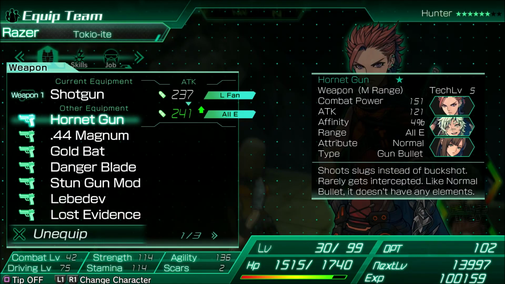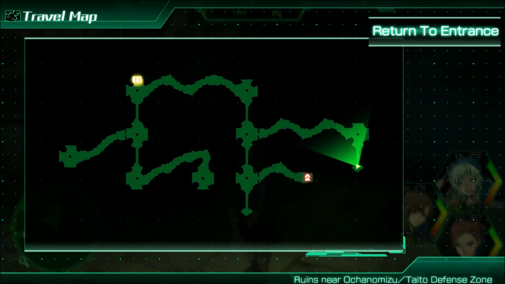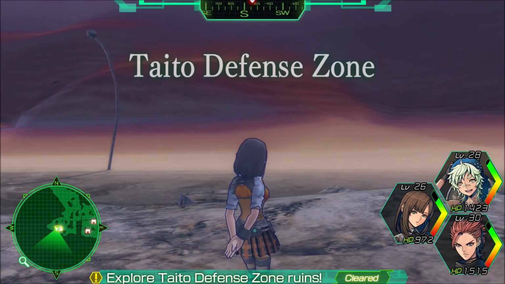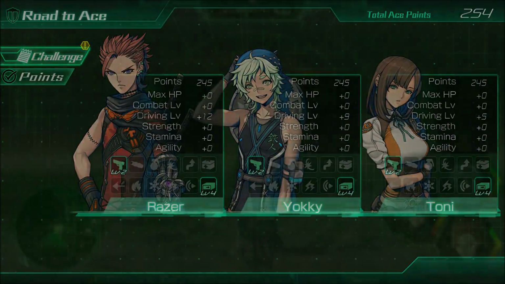Alright, so I managed to get the Hornet Gun, as you can tell. It's a step up from the shotgun. Hits all enemies. Pretty good. You could get multiple of those if you want. Would be pretty good to have one for each character. But I'm good. I'm just going to leave. I don't feel like grinding those enemies right now.